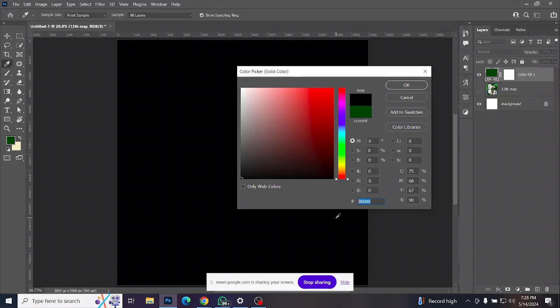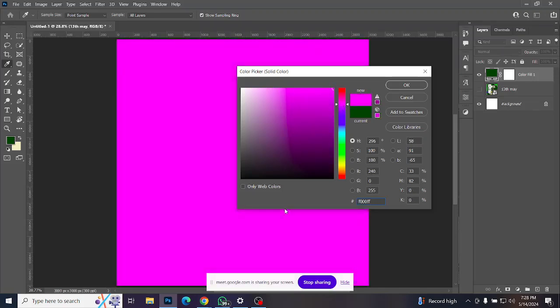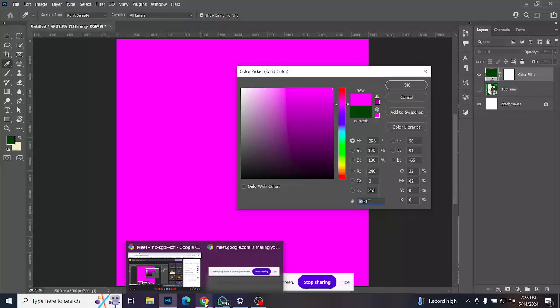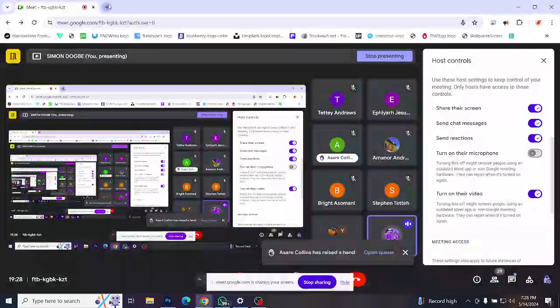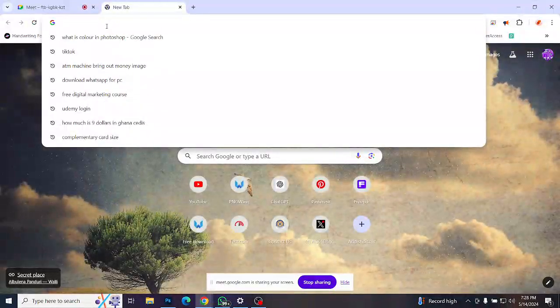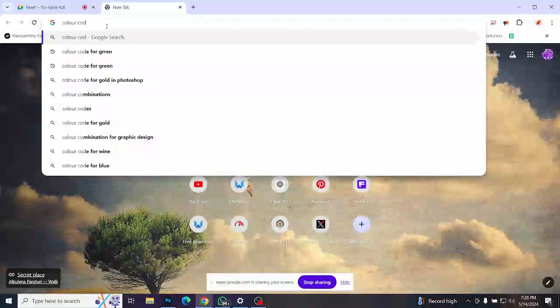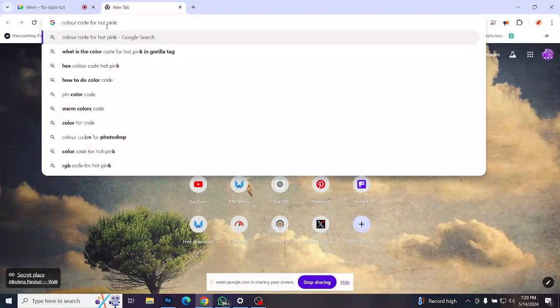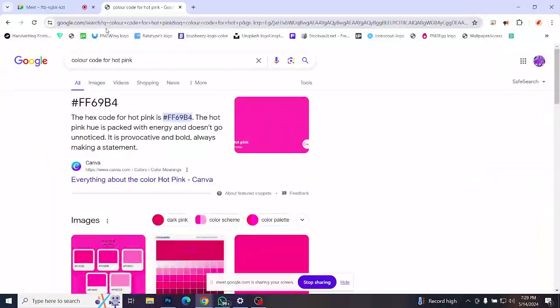So for instance, you don't know the color code for pink, but you came here and you're not really getting the pink that you need. So let's say you go to Google. When you go to Google, you come here, then you say, okay, color code for hot pink. Then you click enter. Then it gives you the color code for hot pink. Please, I hope you understand.